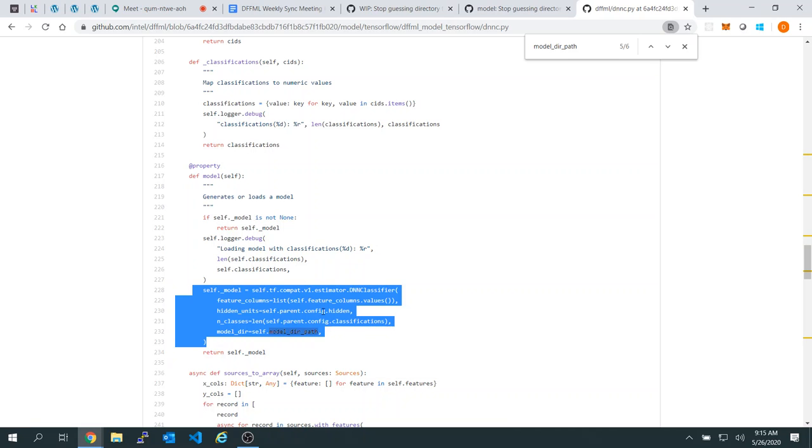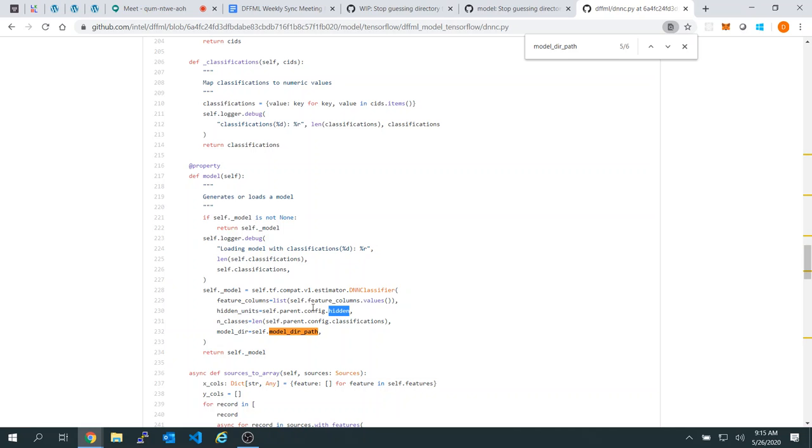we'll say, okay, if this config that I found in the directory, if the hidden units don't match what I was provided in my config, right? So if I did the train command, I came in, I dumped the JSON of the config to this directory, and then I set model dir equals that directory too. Then I come in and I do the accuracy command. Since the first time I saved the config self.parent.config to the directory, I'm going to load that back in, and then I say, okay, do the parts of the config that I care about match? So do the hidden units match what they're supposed to be?